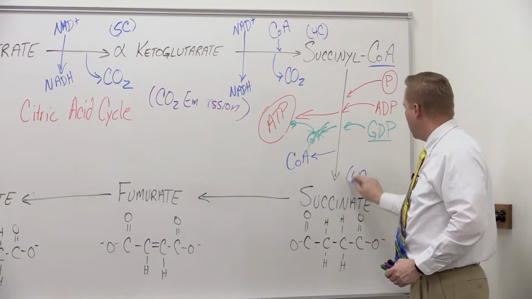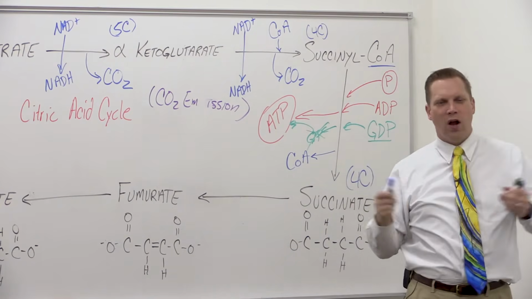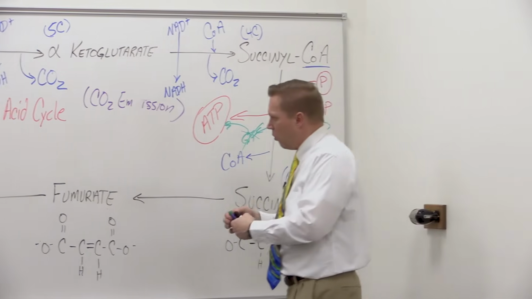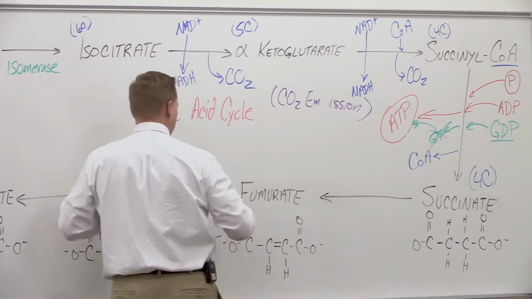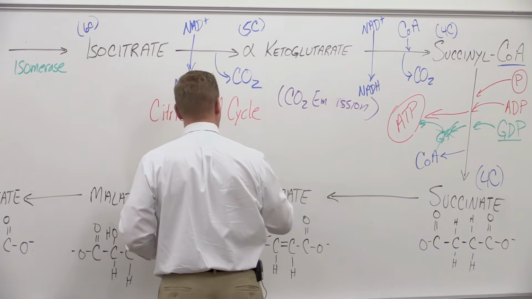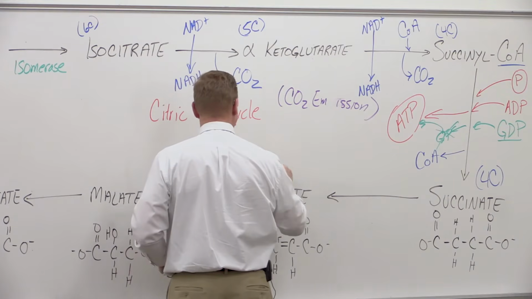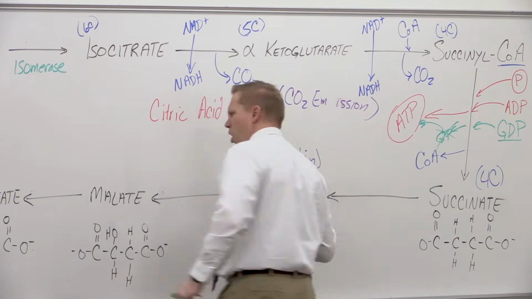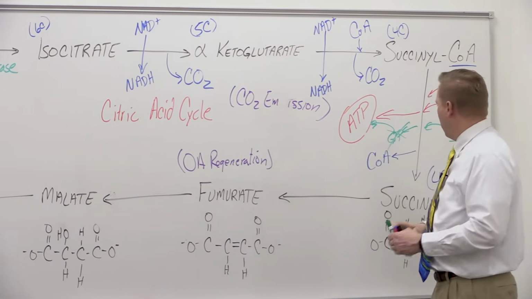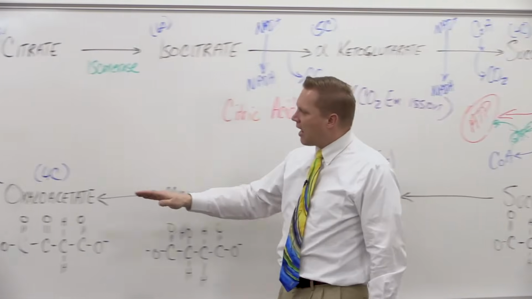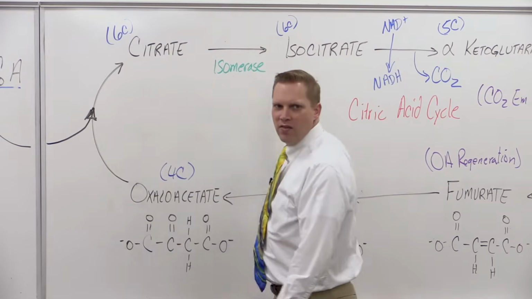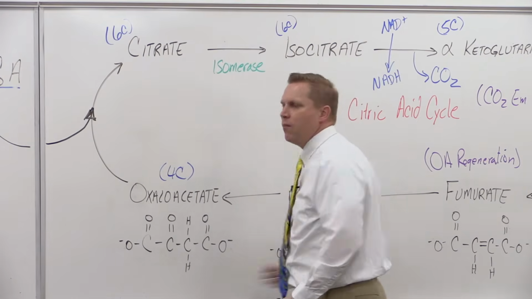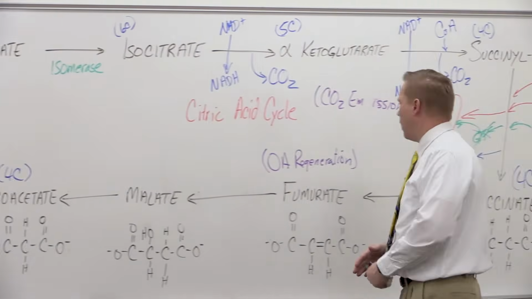We now have succinate. It's a 4-carbon intermediate. We've at this point lost all the carbons that pyruvate had given to it. And so we're now going to go into what we call the bottom half of the cycle. This is called oxaloacetate, or just OA, regeneration. The whole purpose of this bottom half of the board is to take succinate and convert it back into oxaloacetate so that we can run the cycle again. That's why it's called the citric acid cycle. It has to be able to regenerate itself so that we can keep running more pyruvates, more acetyl-CoAs through.